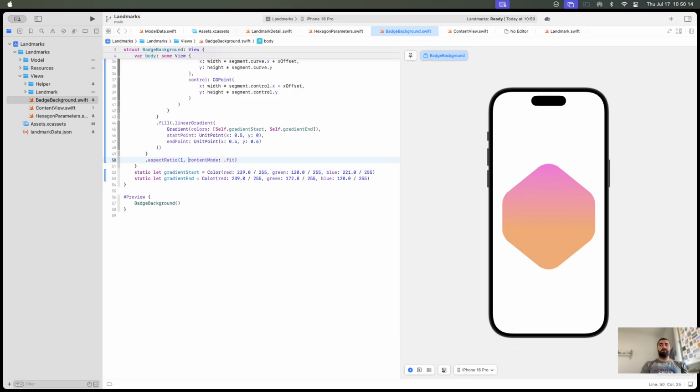Next, you will build the matching badge symbol. Step 2. Create a new custom view called badge symbol for the mountain shape that's stamped in a rotated pattern in the badge design. Okay, so we're creating a new view. Come here, you. File, new. So in this case, it's a SwiftUI file. Fair enough. SwiftUI, next. And we're calling this badge symbol. Okay, we can remove this. It's useless. And let's remove.